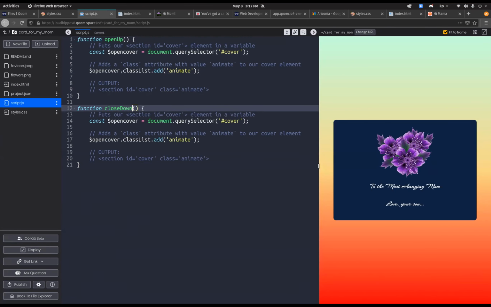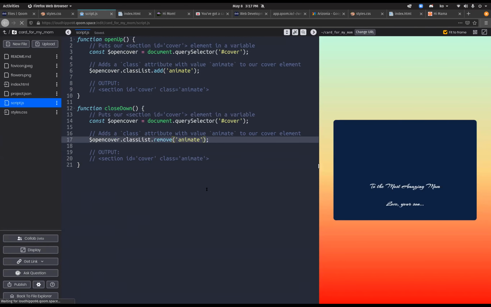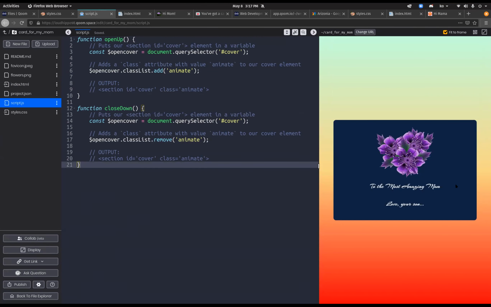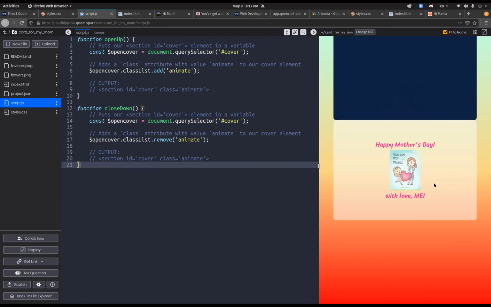Down. And then I'm going to put remove here. Okay, it's saved. Click that. And let's see what happens when I click that. See, it closes. Okay, it closes really fast. There's some stuff we have to do in the CSS to let it close down naturally, but I think that's basically what I can cover right now for you.